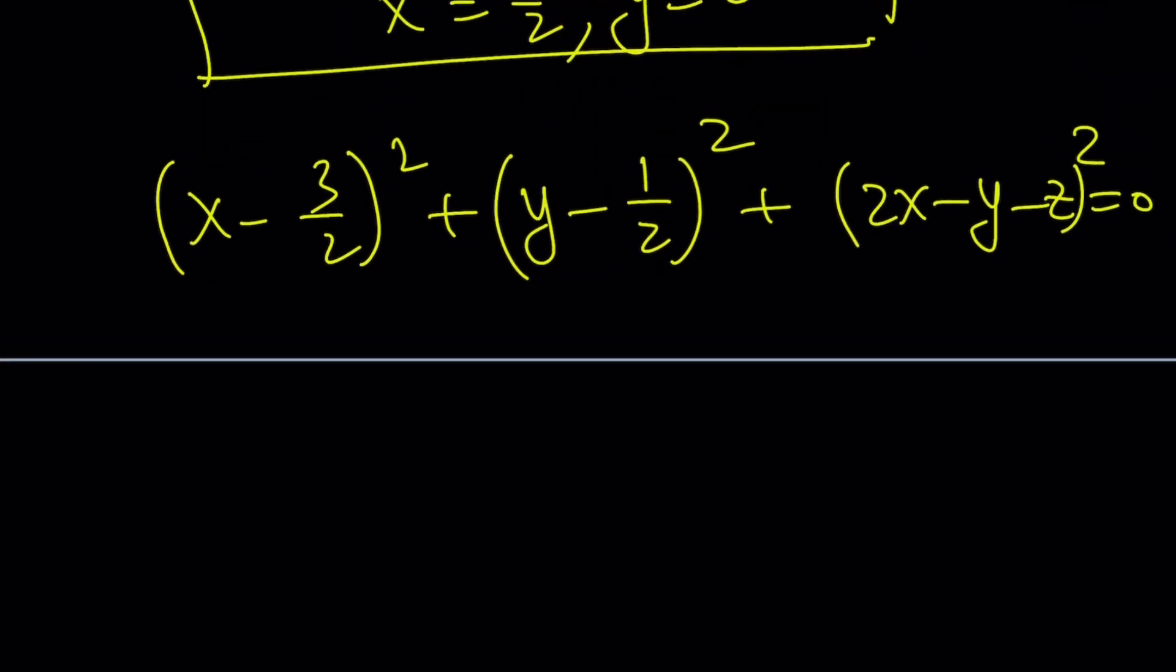One thing that's really cool about these questions is you're going to get x² from here and 4x² from here. When they're added, it gives you 5x². So it's going to be really hard for someone else to comprehend like, what am I going to do with 5x²? You're supposed to split it up.